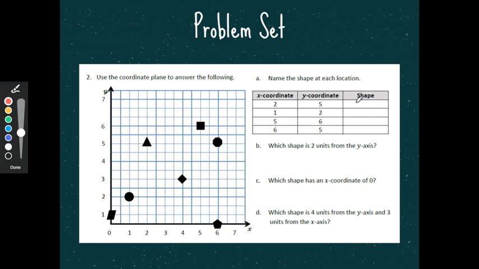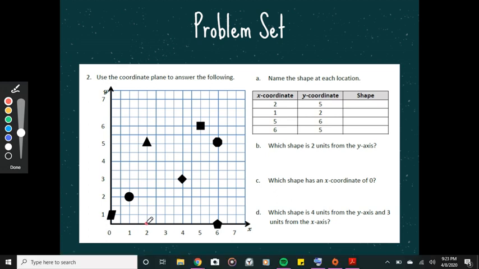The way we identify things on a coordinate plane is pretty simple. It's very similar to when we plotted things on the number line in the lesson before. This one just has a little more space, and you're looking at two numbers at the same time. Let's look at the first line in our chart. We have X coordinate 2, Y coordinate 5. That means we look on this line X, and we find the number 2. What helps me is to color in this line, however it may be.